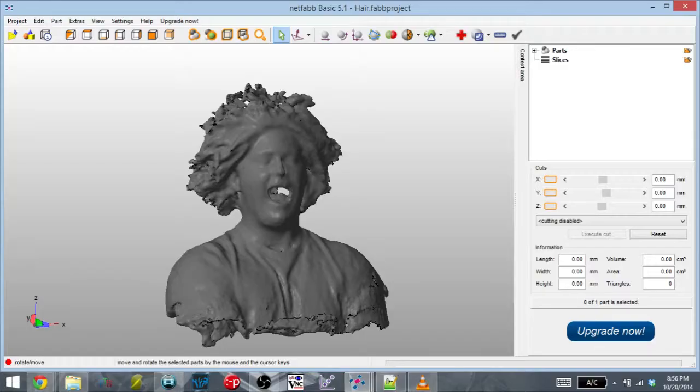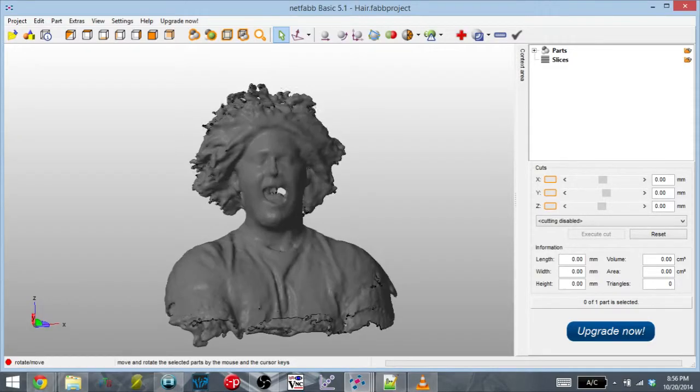So I wanted to scan myself wearing a large wig. I was curious to see how the Kinect would handle the fine hair. I wore this wig to cheer on my college sports teams, so I scanned myself with an open mouth to simulate myself yelling. When I look back at how the scan turned out, I'm not quite sure that was a good idea. Little did I know that this would be the result.